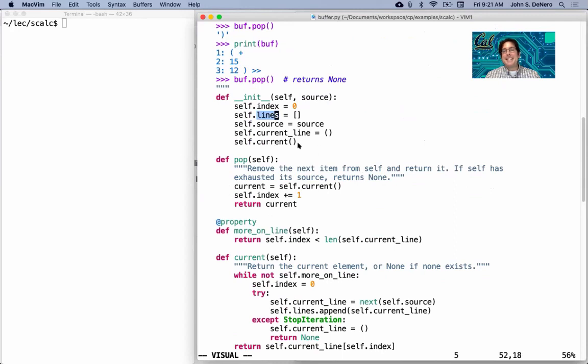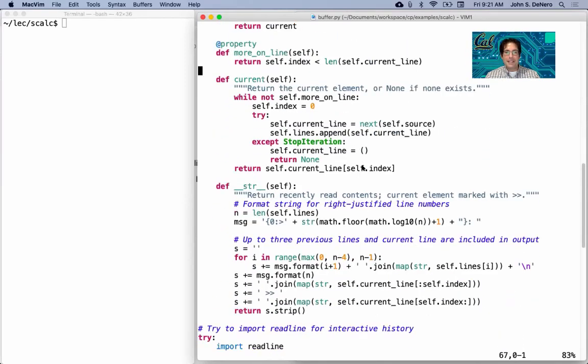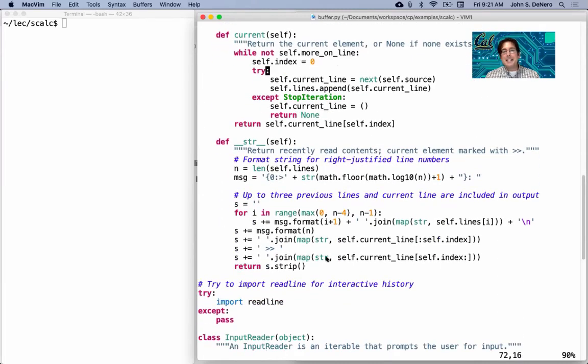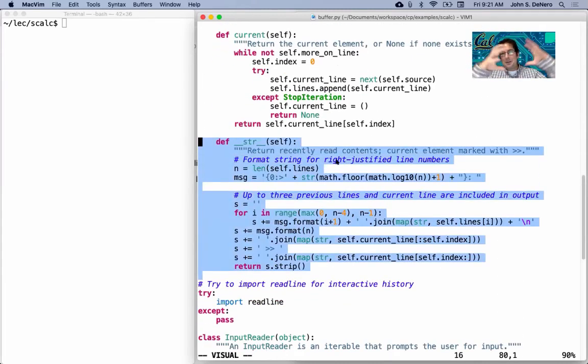And when it needs to see something new, it will go ahead and get more stuff from the source iterators, but not necessarily advance. So you kind of keep track of the whole list of things that you've seen and where you are. And that's the story, is like if you have a data structure that allows you to peek at something without popping it off, then you can do it, but a standard iterator wouldn't be able to do it for you. You could read this whole implementation if you want. It's a little bit long, and the reason it's a little bit long is so that it can print out the whole code and where you were in the code, which is helpful for error messages.